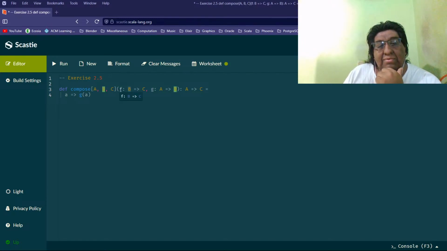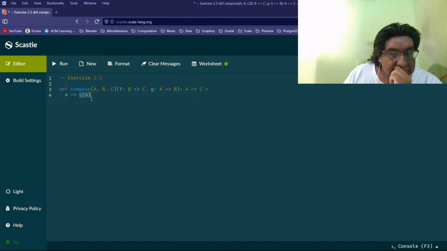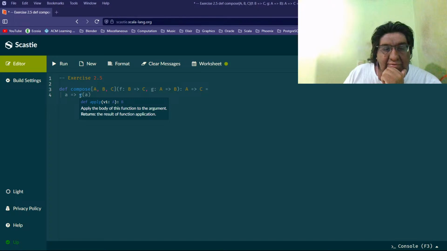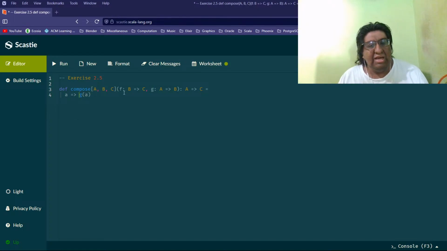They gave us a function f that accepts a B, the one you have, and produces a C. So you will want to give this B to the f function.